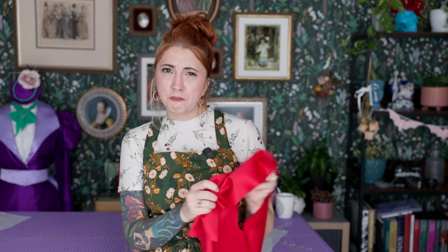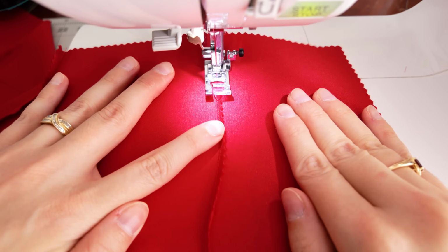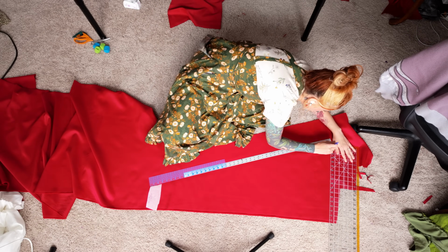This fabric is a little stiff and I wanted the seams to lay flat, so I went ahead and top stitched them because you won't see it with the flounce that we're gonna add to it. Fits pretty good. Now it's time to cut out the skirt. And these are my weird skirt pieces. I am stealing a trick from Black Snail, where you just take the top and add the length with the ruler. I want the outside of the skirt to be about 120 inches wide. How I measured this and figured this out was by taking measuring tape and laying it on the floor and going, yes, that seems about right.